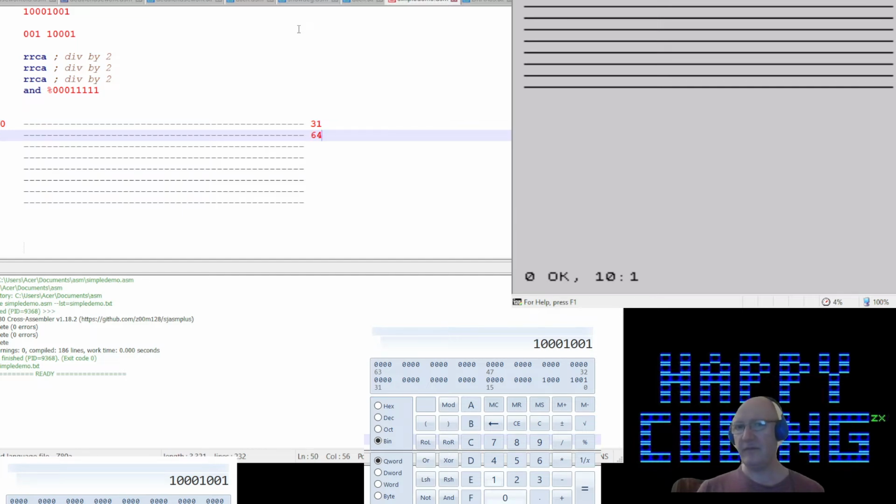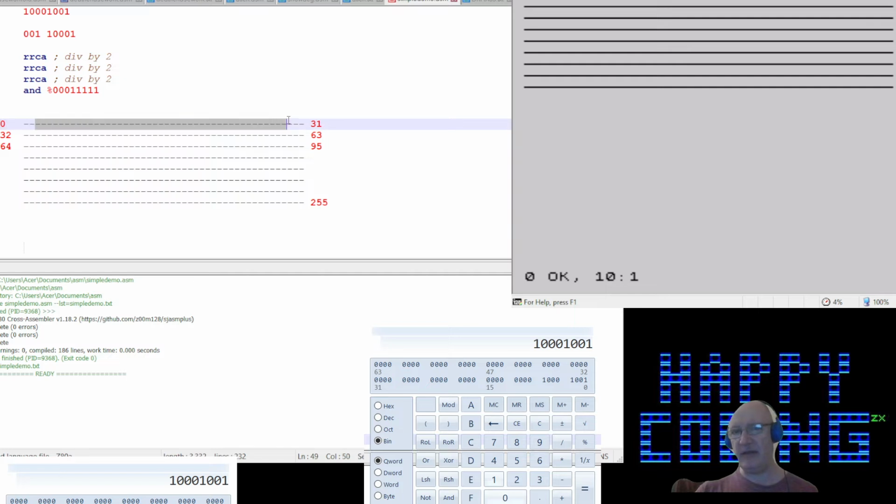And then here, this is the low byte, of course. That's going to be 32 to 63, and that's going to be 64 here. And here it's going to be 95, like that, and all the way down. And the last one here will be 255. That's the low byte. So the difficulty is that if you're going to plot on here, it's easy. You can just divide by 8 to know what the x should be.